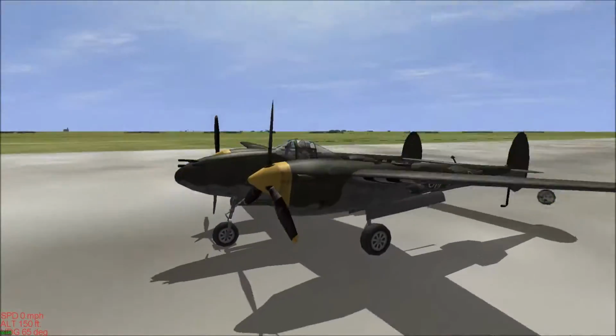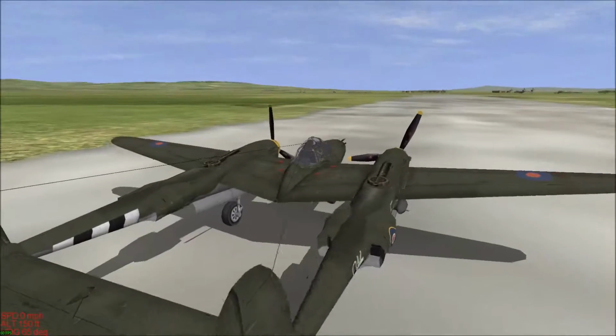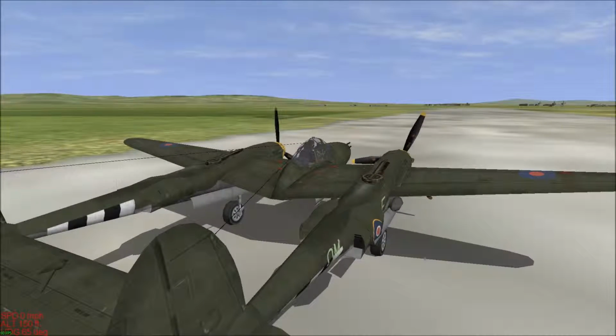So, something else I forgot to mention last video is radiators as well. Radiators can be set to automatic on certain aircraft. And that doesn't mean that when the engine starts to overheat, they open on their own. It basically means the lower the throttle, the further open the radiators are. When the throttle is zero, they're all the way open. When the throttle is on full, they're closed.